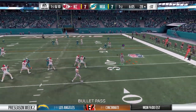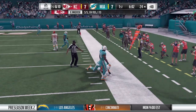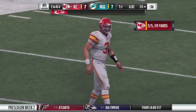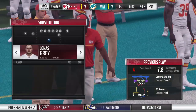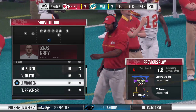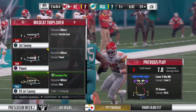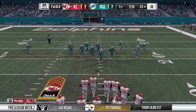Throwing on first down. Maddox. And he's going to find his man out of the backfield. That's complete. 4 yards on the pickup, and that'll make it a second down. I know most of the time when the ball's in the air, you're thinking wide receiver, tight end, but running backs, they can be a big part of any passing offense nowadays. Second down now after the pass completion.